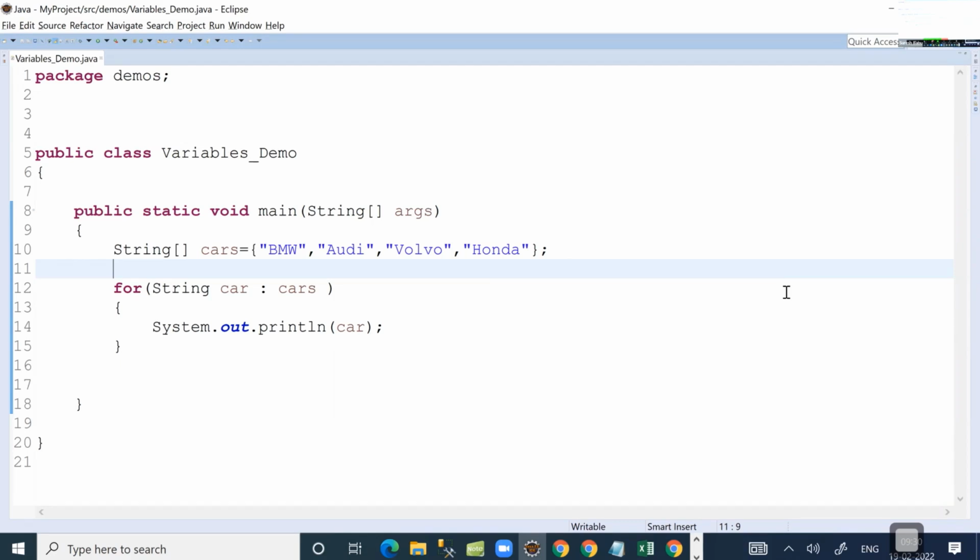The same you can also achieve with a for loop, right? We can also achieve the same with a for loop. Then what makes the difference? A for loop is a flexible loop. If you really want to access all of the elements, I go for the for each loop. If I want to access only a few, or I want to implement some conditions, I have to go with a for loop.